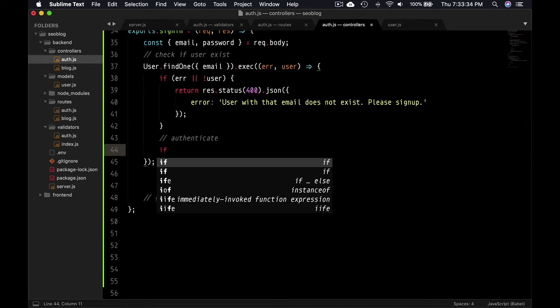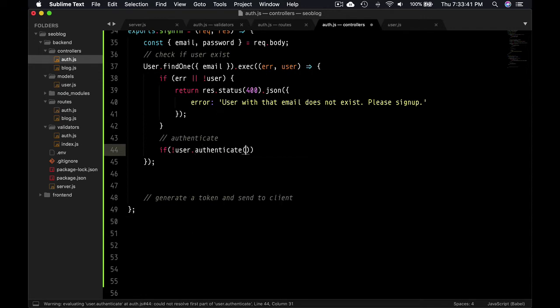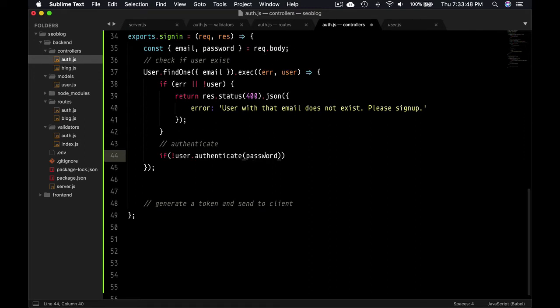So if not user.authenticate, we pass the password. So this password is a plain password that we get from the client. So we give that password to this authenticate method we have in the user model, and that will give us either true or false.